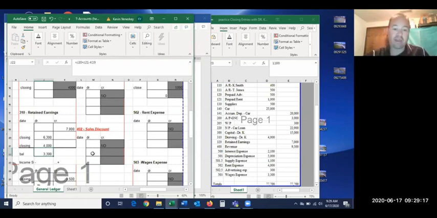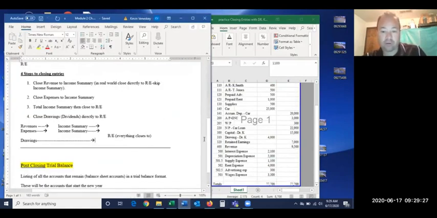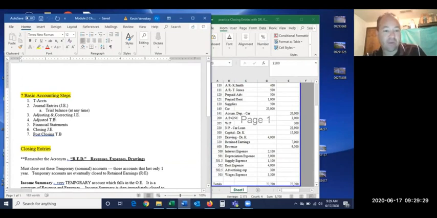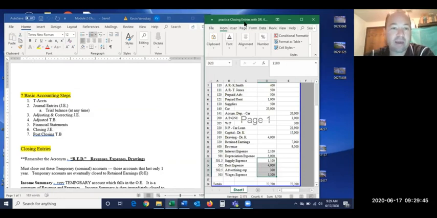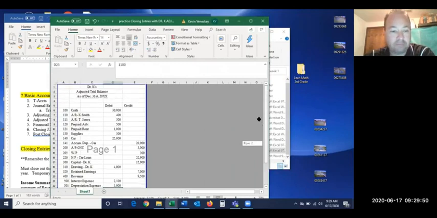Okay, now what that leaves us is we are ready to make our post-closing final trial balance for the year. As you can see, that's our final step. We've done everything. We've closed out the accounts. We've gotten them ready for next year. Now we're just going to show all of the accounts that are still left with their balance. And the best way to do this is I'm going to bring back up our opening, and our post-closing trial balance.